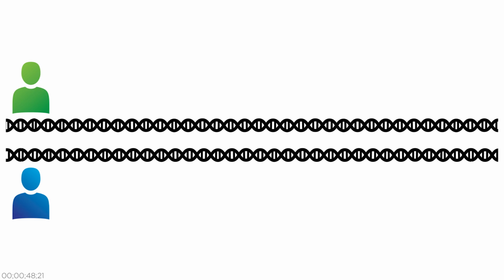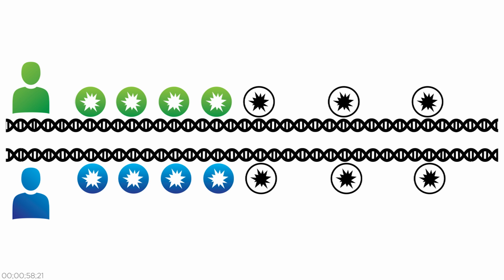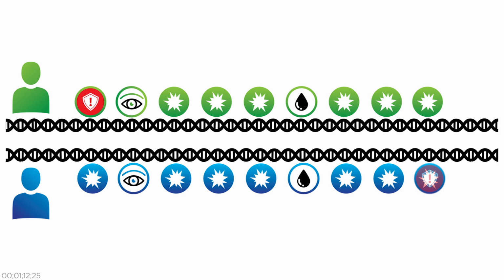Each person's genetic code, while overall very similar to everyone else's, has thousands of changes from person to person. These are part of what makes us unique. Some genetic changes may have no noticeable effect, or may contribute to minor differences between us, like eye color and blood type. Others may have significant impact on our health or development, such as the changes that cause conditions like cystic fibrosis or sickle cell anemia.